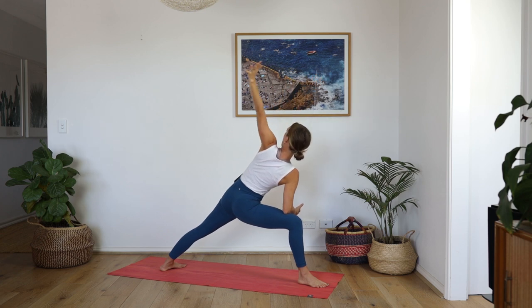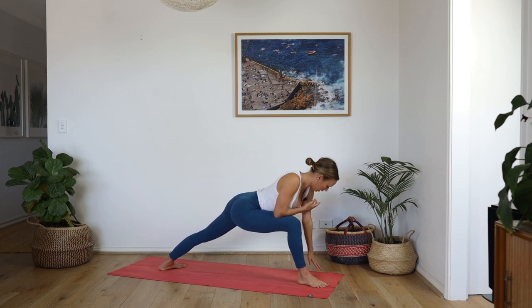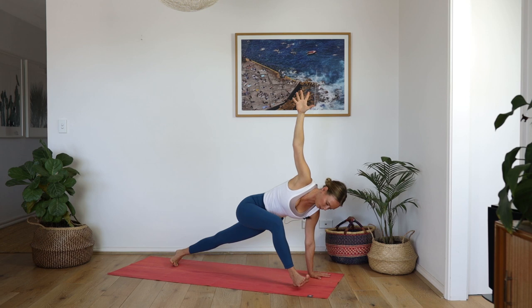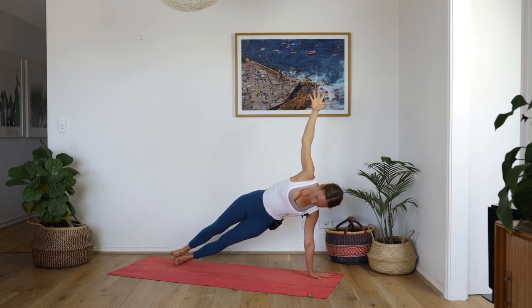Take your left hand back, down, around, place the left hand inside the right foot. Reach your right arm to the ceiling. Look up, side plank. Spin the toes to the right, step the right foot back. Okay, so we're in side plank.